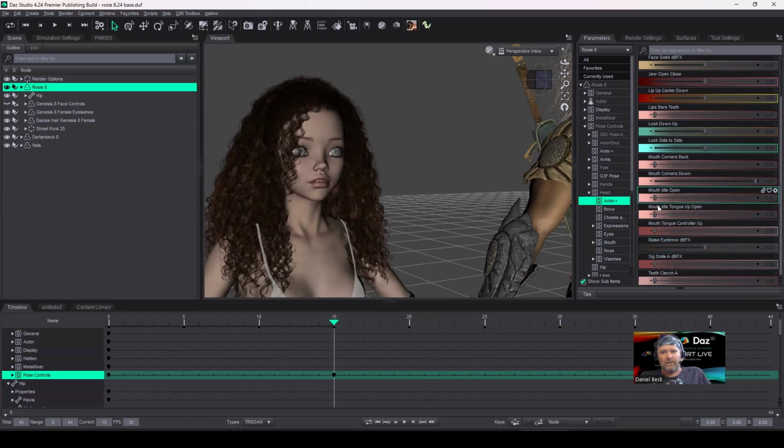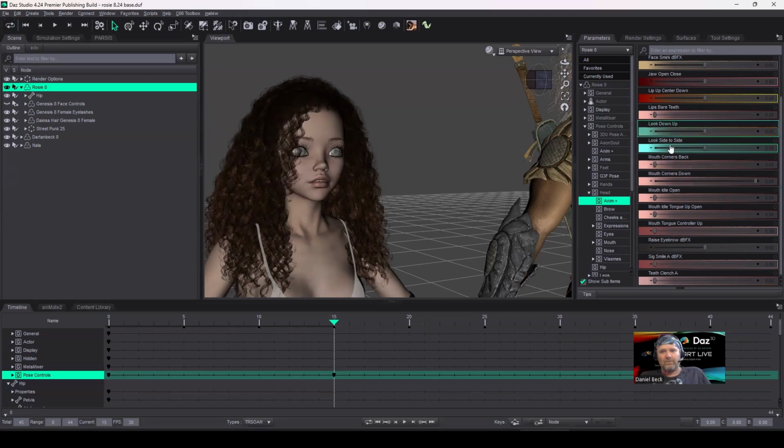And then for any kind of situation, if you want to control the tongue, I've got a tongue controller here. And see how it also adjusts the mouth in other ways. Okay, and then this is just putting the corners up down here, except that I limited it to just corners down because I need that myself. Corners back just goes back.